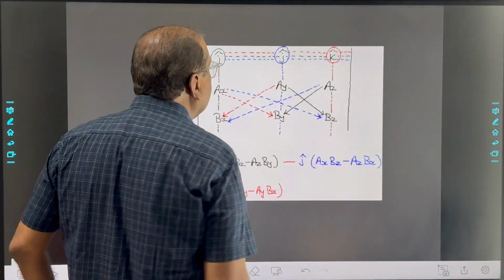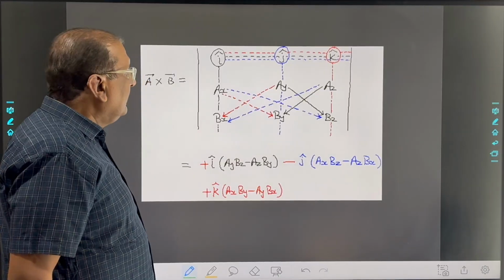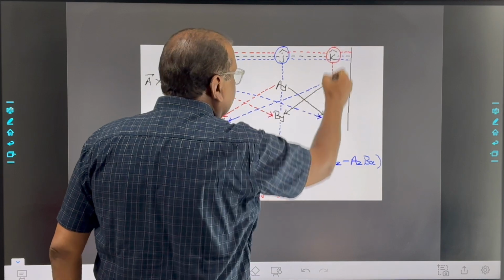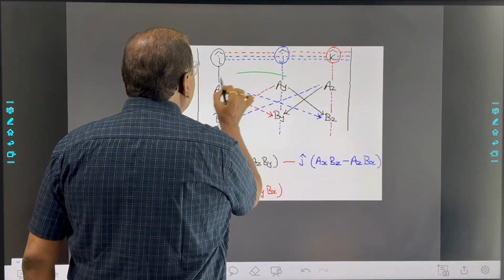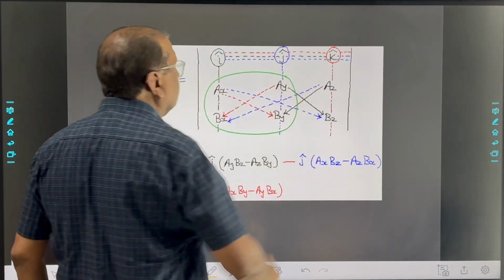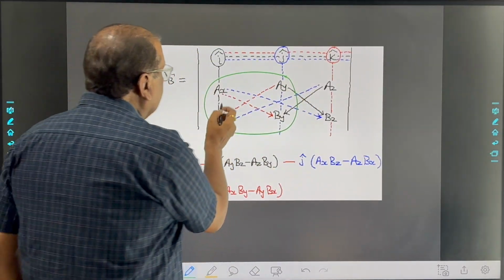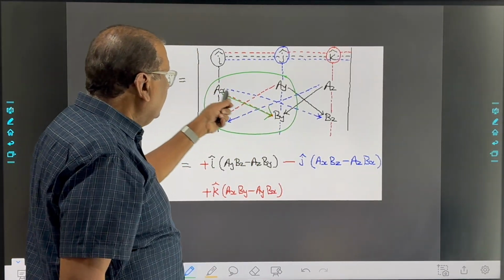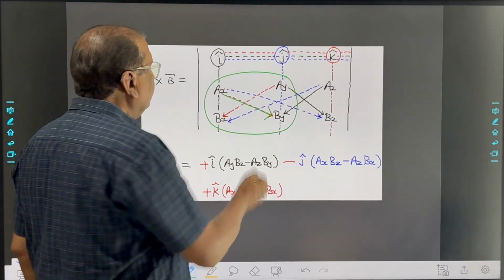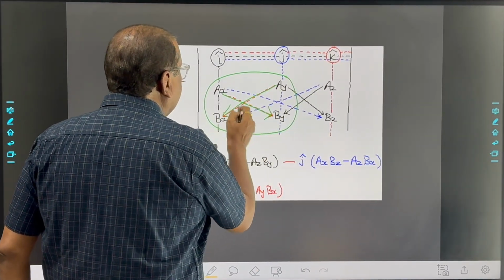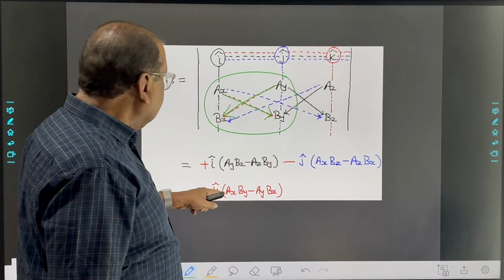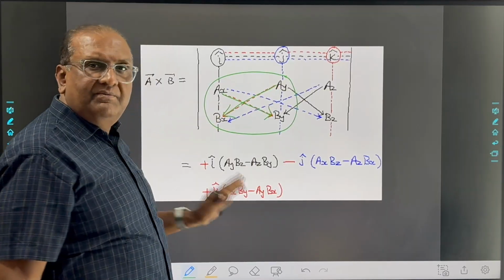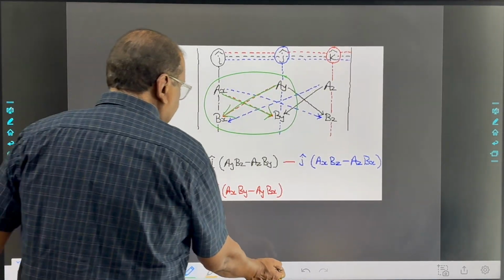Then after, think about this third one, K caret. So discard again this first row and third column. Now we have these four components. So again take the product in the right side direction, AXBY in cross, then in the left direction in cross. So K caret into AXBY minus AYBX. Clear?